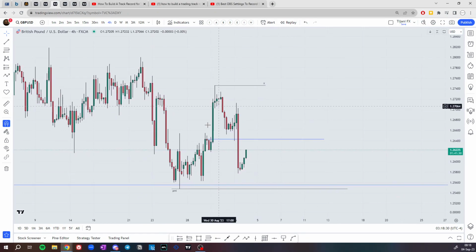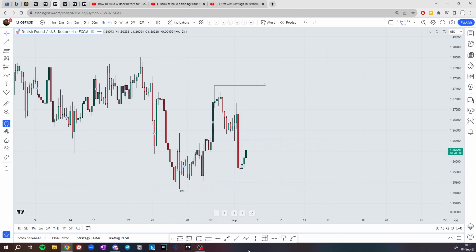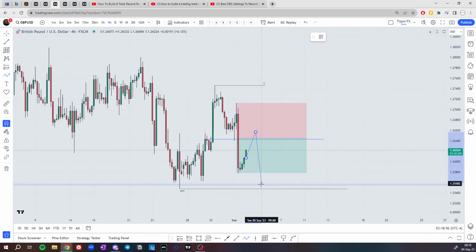On the 4-hour time frame, what we see? We see price has dropped lower during NFP week with this displacement here, confirming that price is taking this low, is targeting the previous monthly lows. So I'm using this range here from this high to this low. I'm expecting some retracement to premium to the daily order block, then a drop lower.